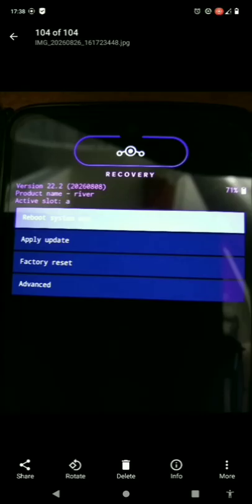Some apps do not allow you to use them with Lineage unless they're modified. They have to be used with Android or the iPhone. You can't.